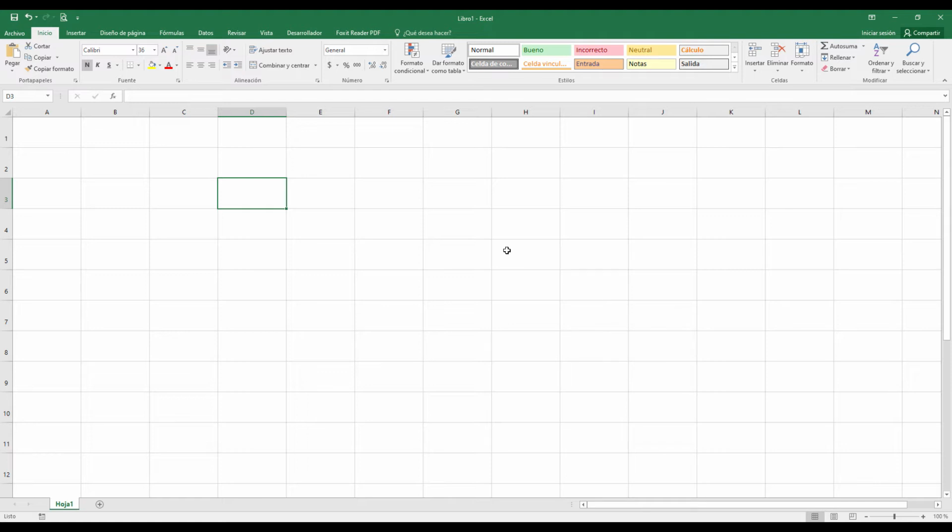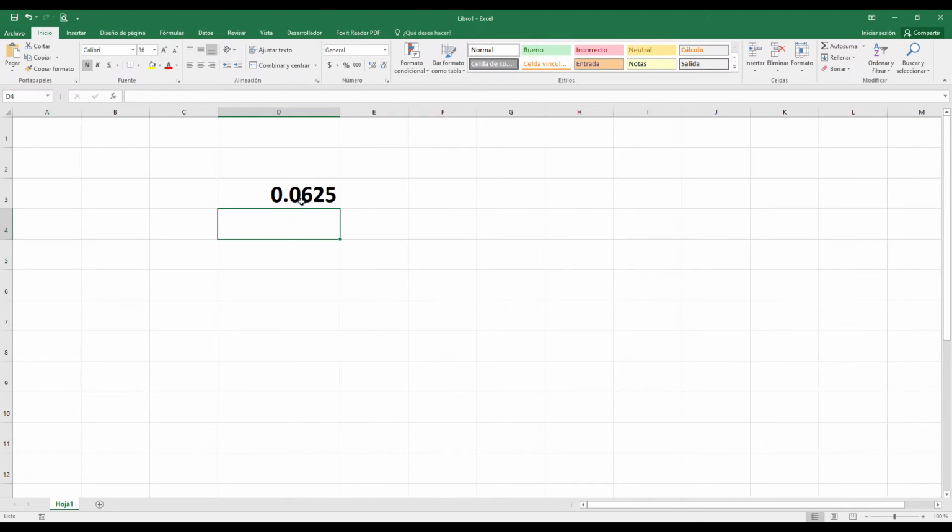Okay, to finish the format of number, now we will see how to increase and decrease decimals. It's very easy, so easy. For example, something like that. This is a decimal number. If you need to increase or decrease, you need to use those buttons.